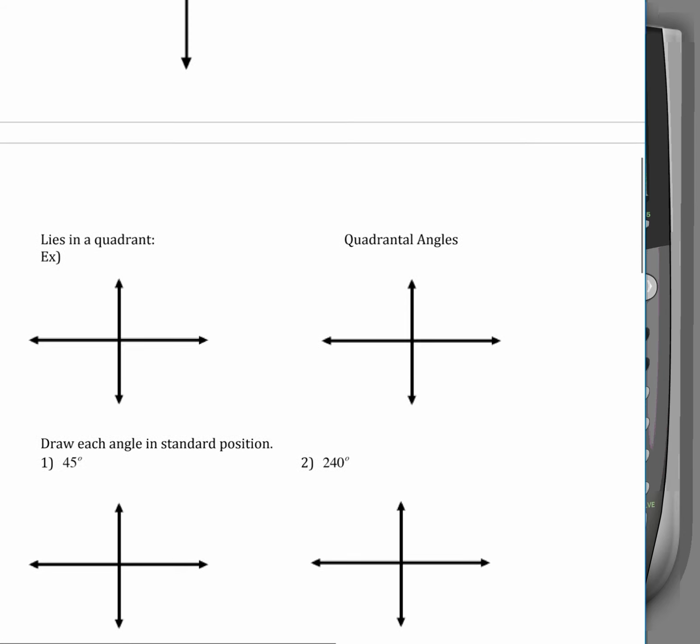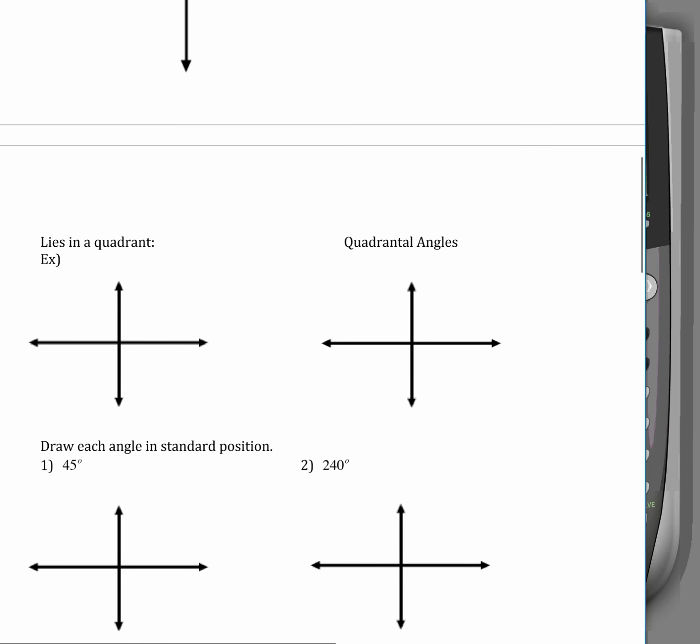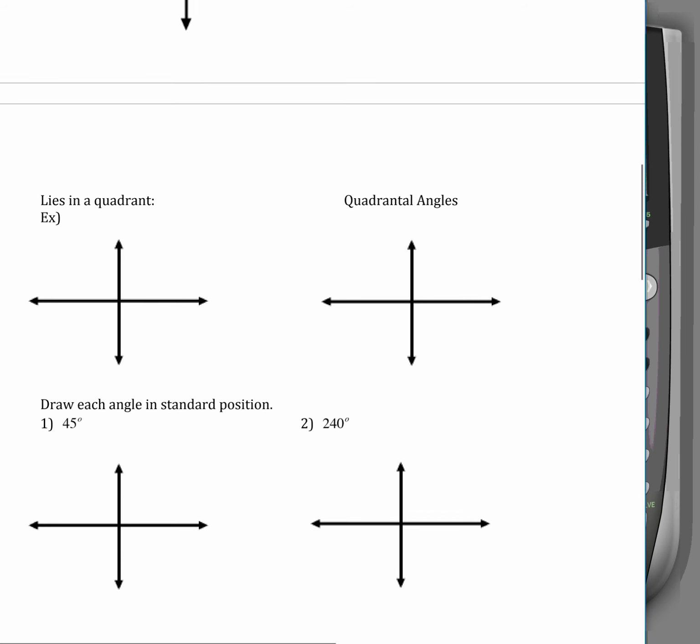So we're going to take a chance to practice some of these, but before we do that, just to distinguish between the two types of angles you're going to see. If we have something that lies in a quadrant, it's similar to the one I just did, so I'll do a different one here that lies in the third quadrant. This would be the angle 225. And in this example, hold on, this was in quadrant 3. The standard angle I drew up above is in quadrant 2, so important to remember those things.